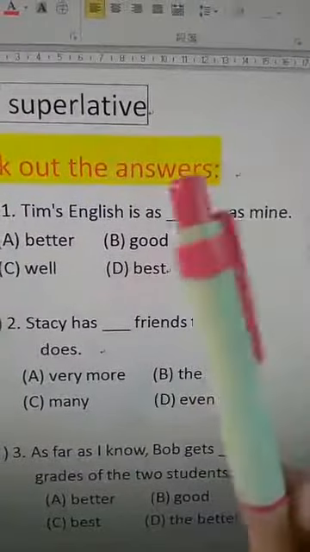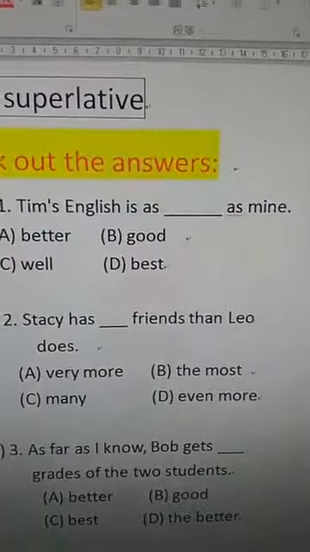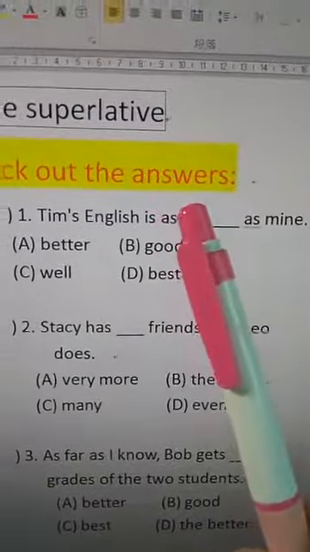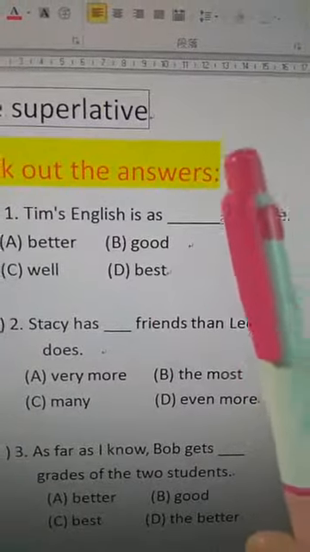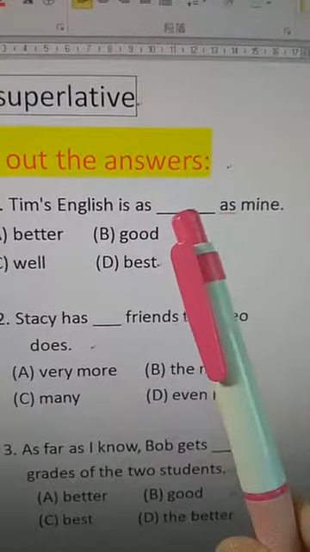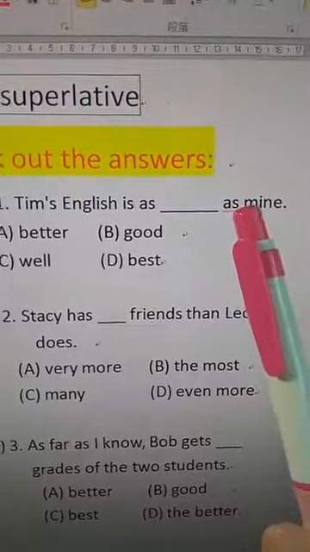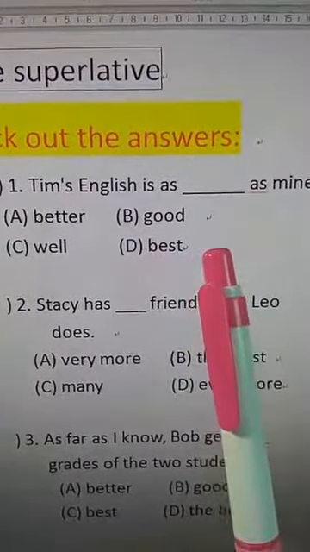So all the time, hello Star Lee, whenever you see this kind of sentence pattern, you remember the rule I told you. It's like as original as. So you use the original form of the adjective between as and as, okay? So what is the original form of one adjective? What's the answer?